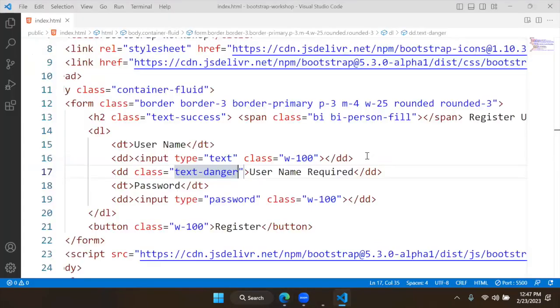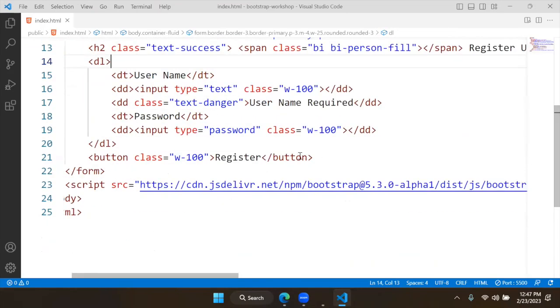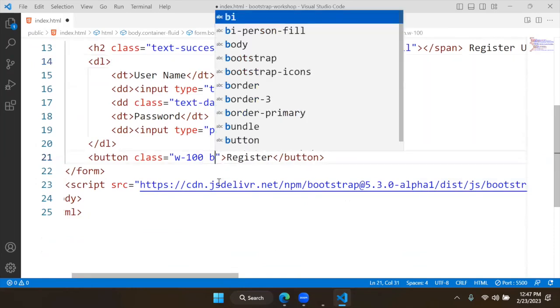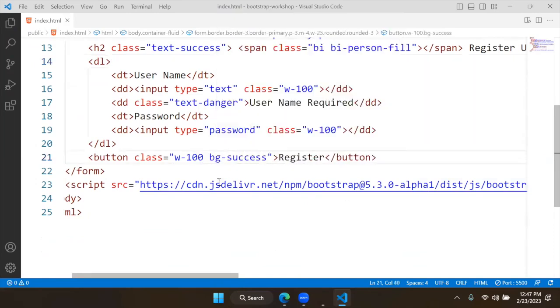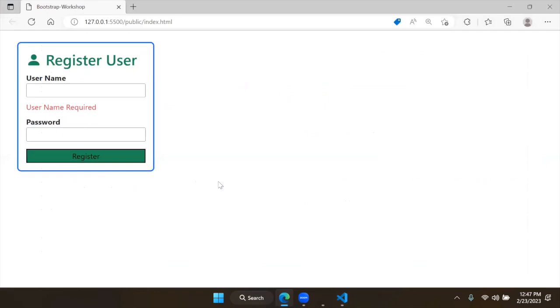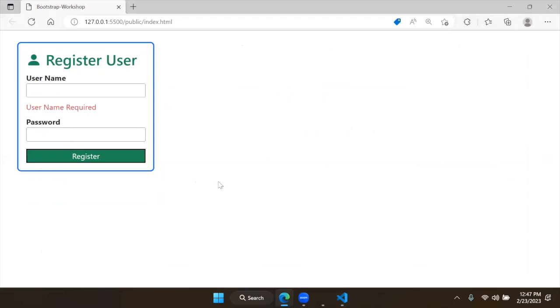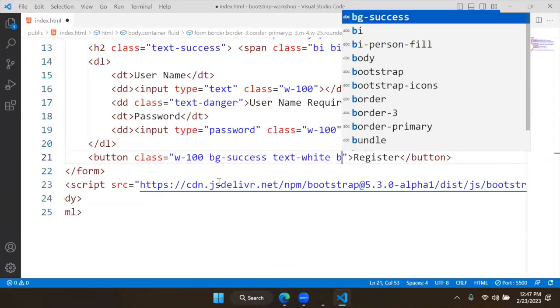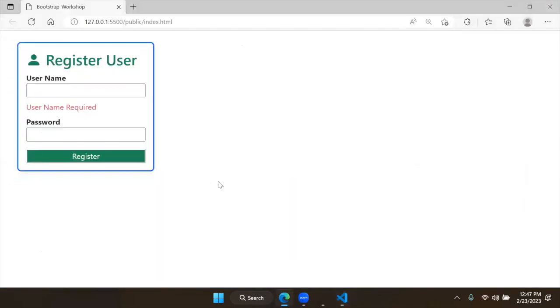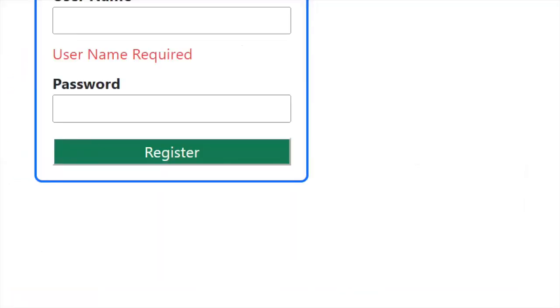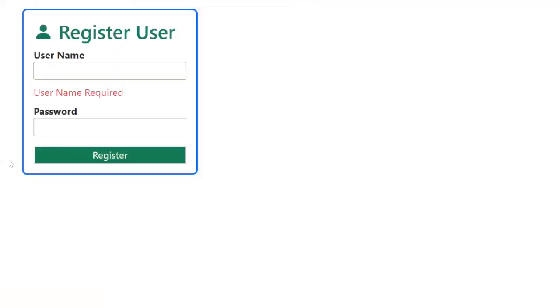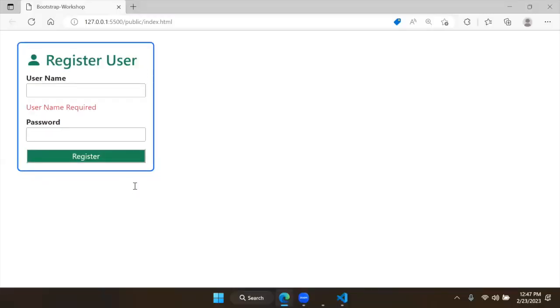Right? And if you want background color, then how do you define background color? For example, you can apply it for a button. For the button, I'm giving bg-success, and you see the background color will be like this. How do we change the text color for this now? Text-white. Text-white will give it like this. And suppose I am giving border-white, then you see it has a border also in white color. So you can apply the effect for this now.